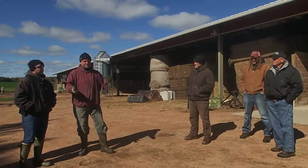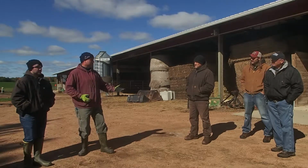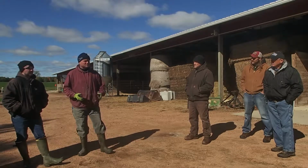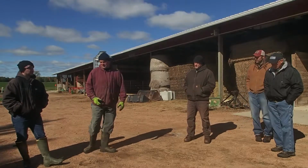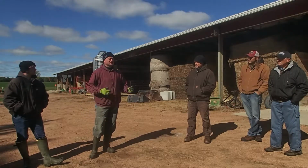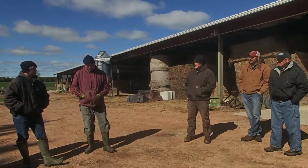I can take half the money I would spend on an annual and put it in the ryegrass. When we do a no-till, and in the spring do another 30 acres, it takes us 4 hours, 3 hours, and we're done. And it's done. All our cows freshen in the spring. When it comes to that time of the year, the last thing I need is another project. Usually it's good. Leave it alone.